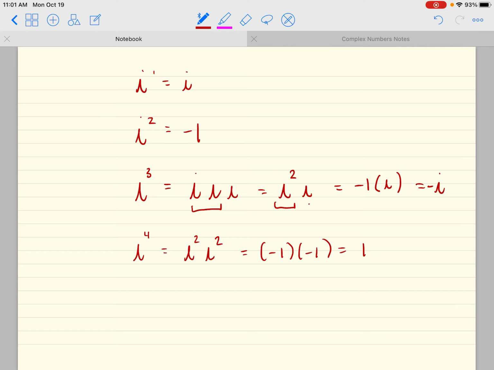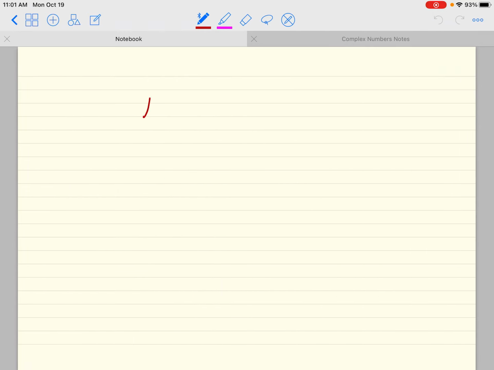Or what about i to the 5th? Okay, lots of different ways I could try to go about this, right? How many i squareds are in there? So this would be i squared and i squared, and then one little leftover i. So negative 1 times negative 1 times i, or just an i. And I could keep going. The issue is what happens when this becomes a larger power. So fast forward to like i to the, I don't know, let's say 20th. I don't want to have to rewrite how many i squareds are in there and then figure out what's left over.